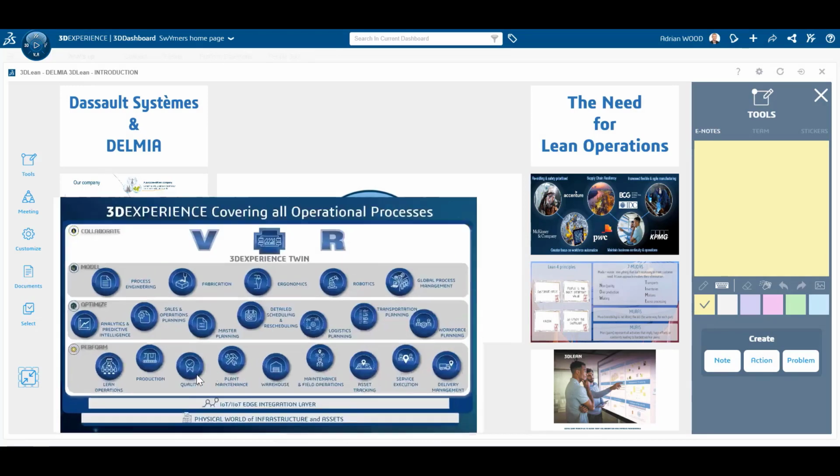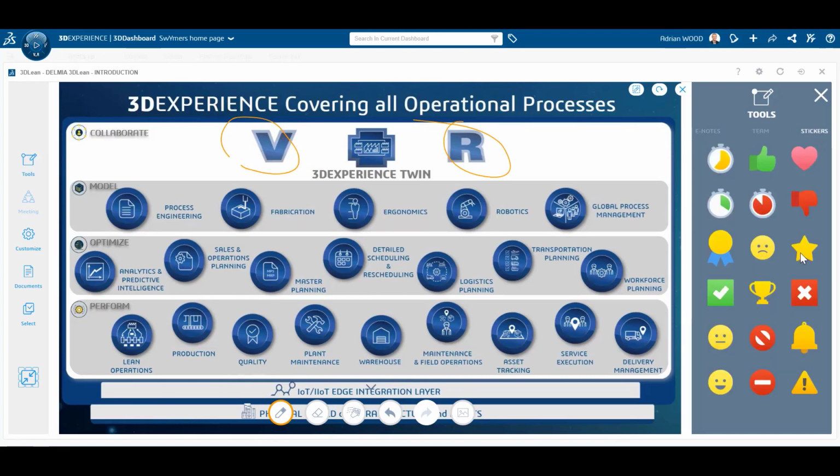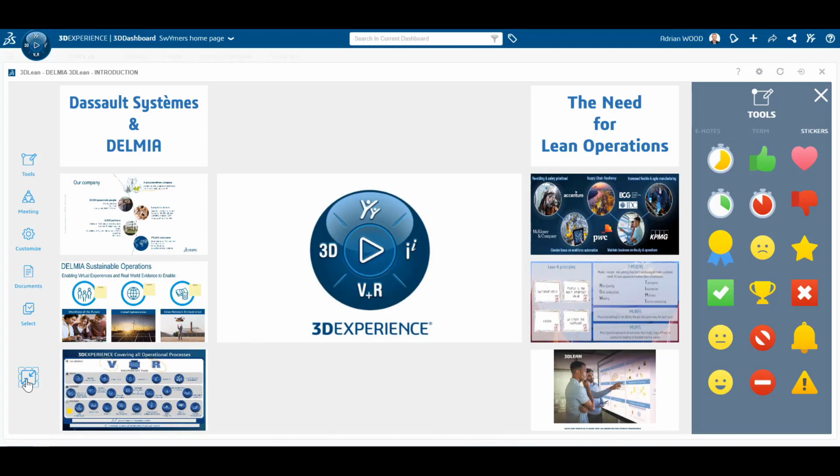And if we look just one level deeper very quickly at how we provide those capabilities, you can see it. There's a broad spectrum of different solutions and operational areas that we support in terms of processes, collaborative processes, the ability to model parts of the organization, to optimize our plans and then perform and actually drive execution. And this is a key part of the DELMIA brand, is that we really drive the ability to support not just the virtual world, but also the real world as well. And we bring those together in terms of the capability we provide. Now today, out of all these different operations, the one that we're going to talk about specifically, obviously, is lean operations. And we're going to talk about just one facet of the DELMIA support for operational processes across the organization in a bit more detail.